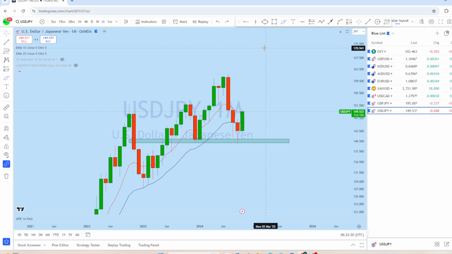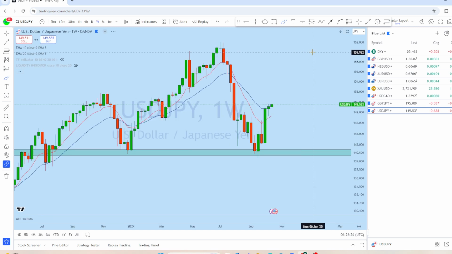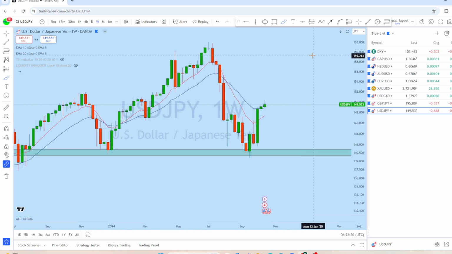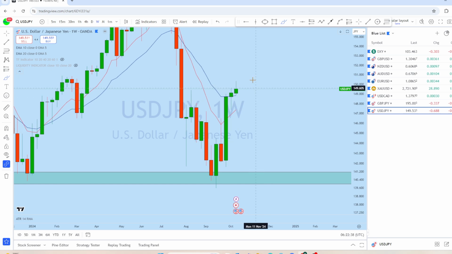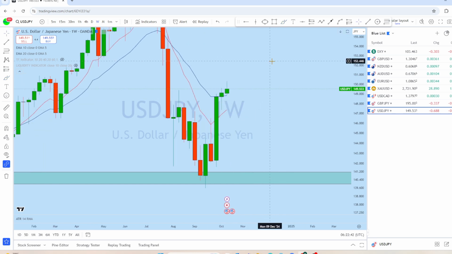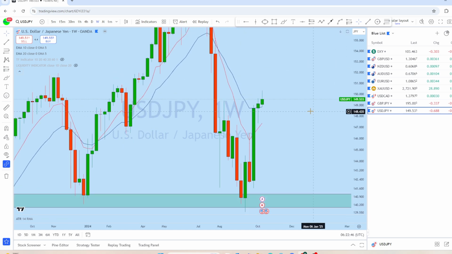So far in the first 3 weeks, we can see the market managed to bounce with a stronger momentum. If we look at the weekly chart on dollar yen, we can see that from the weekly, this is also a bull market. We have seen that there was a bullish engulfer followed by a narrow doji. Past week we saw that there was also a narrow doji. We have seen comparatively low volatility on dollar yen that might lead this price now this week to breakout.